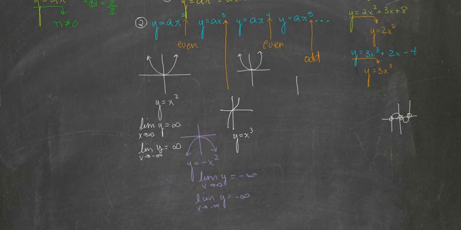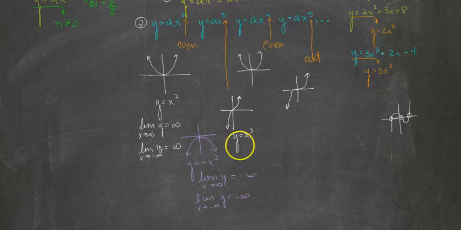The only difference is the shape of it will be slightly different. So the end behaviors are going to be the same. It's going to kind of flatten out here at the middle, and then the end behavior will do the same thing. So they're both reaching in the same direction as the simplest odd power, which is a cubic function, but the shape of the graph is slightly different.